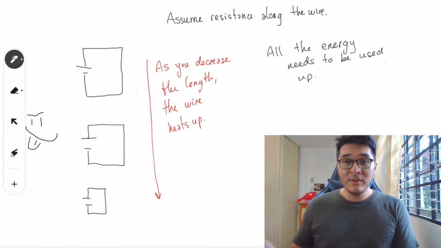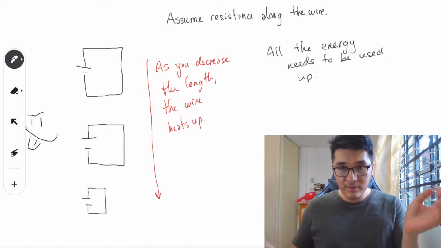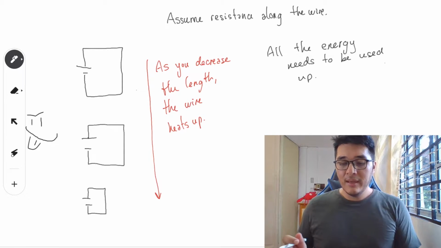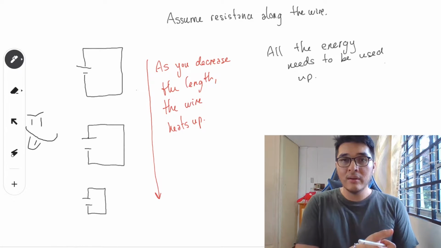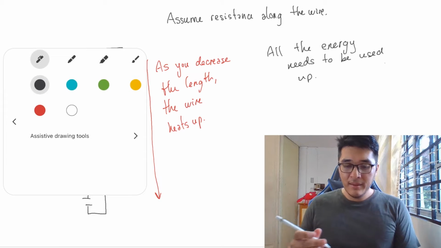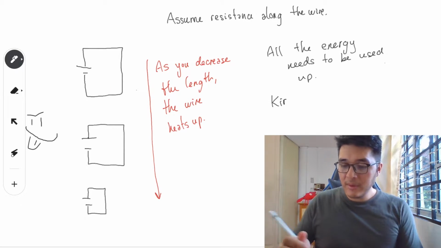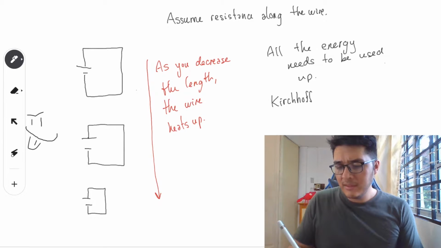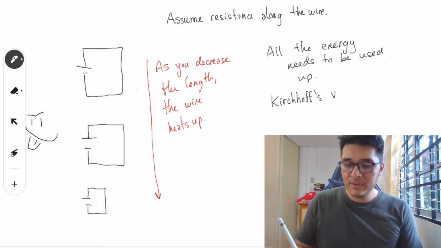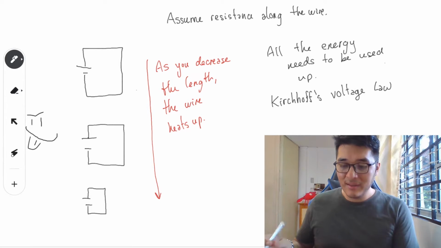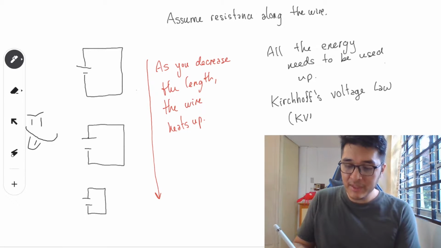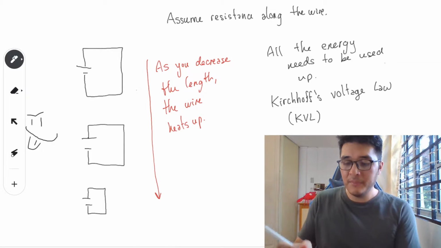And technically that's how the law is written. So all the energy that's gained at the power source dissipates throughout the entire circuit. Or another way of saying it is all the voltage gain has to be equal to all the voltage drop along a circuit, a closed circuit. Now this law, it gets credited to a scientist named Kirchhoff. So we call this Kirchhoff's voltage law. But as you can see how difficult it is to write Kirchhoff, because the name has a very high chance of getting the spelling wrong. So instead it is commonly known as KVL.